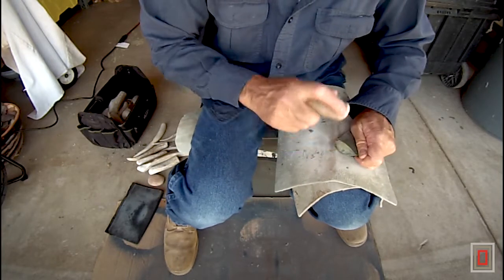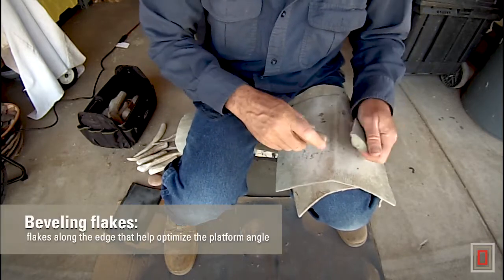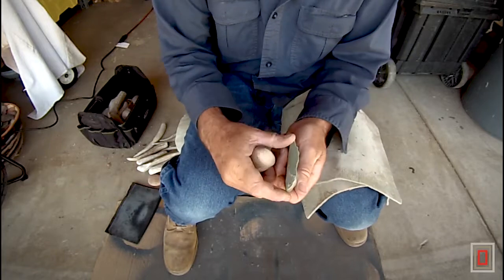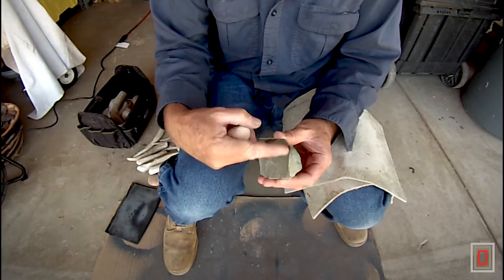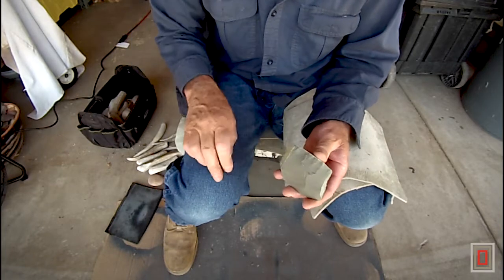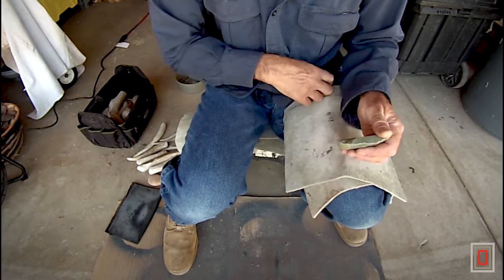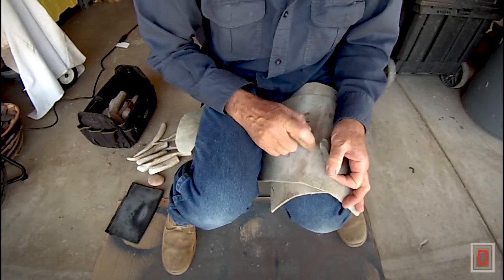I'll grind it and now come down right here and hit a flake this way — one, two — straight up-and-down little beveling flakes. What I'm doing with these little flakes is moving this margin, this edge that runs all the way around the rock. When I want to thin it and knock a flake out across, I need to have this margin in that massive rock, but I struck these flakes right here to change the angle so I can hit it and knock a flake that follows this ridge right down through there.